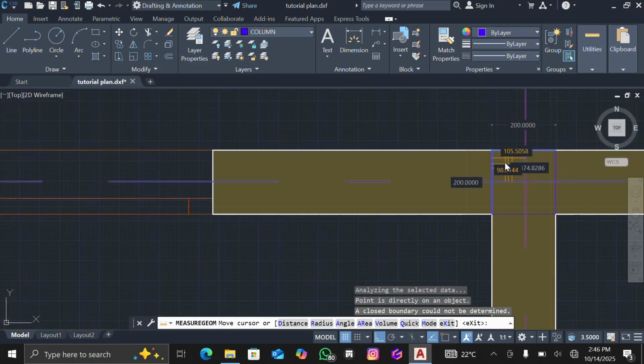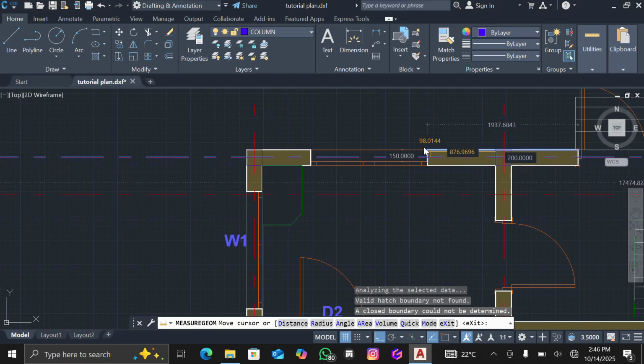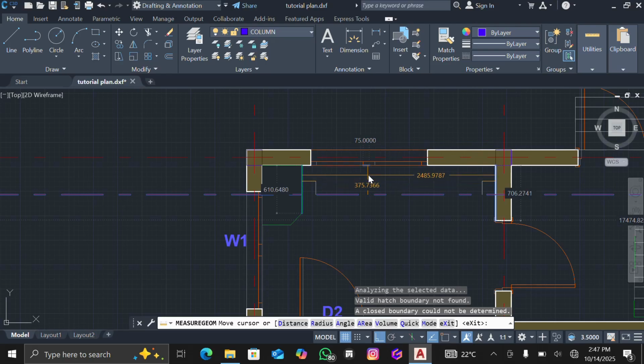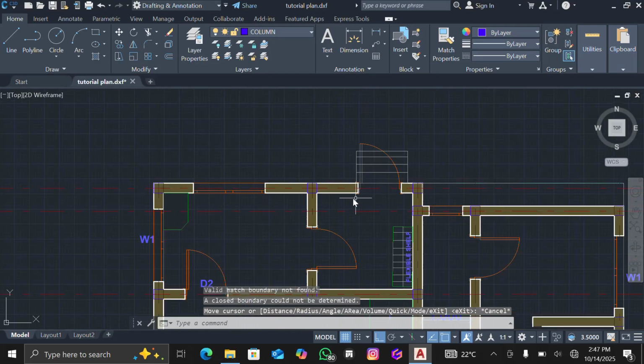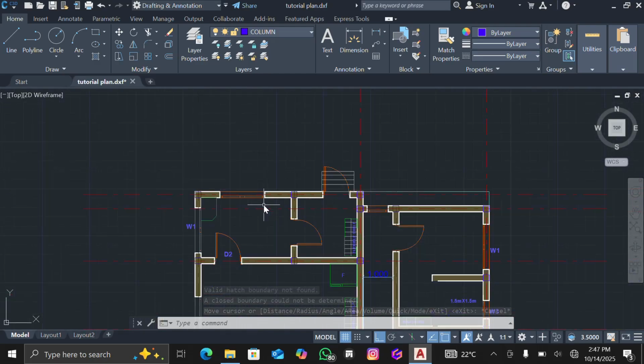Sorry, I want to measure. You can see it's about 3 meters, you understand? So that's why I was telling you at first that it shouldn't go beyond 6 meters, it should be just within.